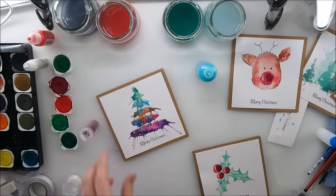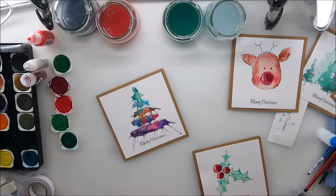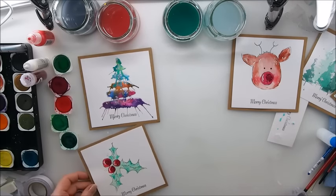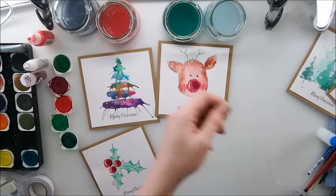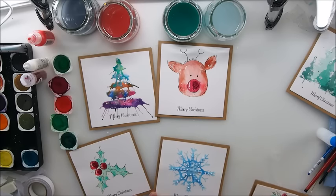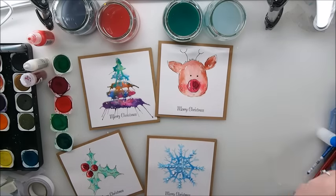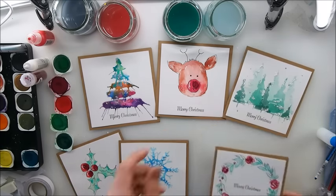Okay, let me just put that in the water and show you all the cards together, because they are really, really, really pretty. I'm happy and proud, and I think you will love them when you see them together. My favorite, of course I have my favorite, those two, no doubt about it. I love the different way of creating the green one again. It's nice and interesting to see.